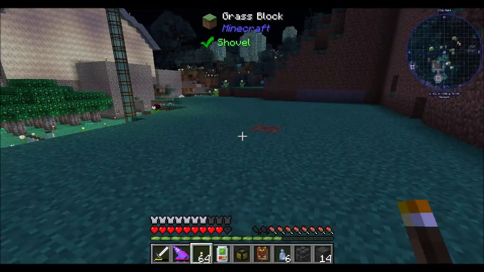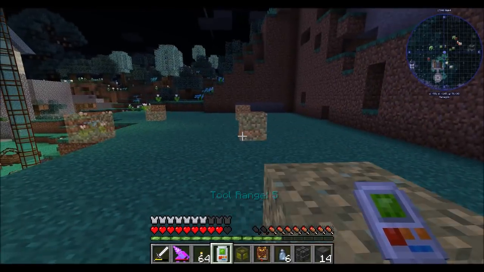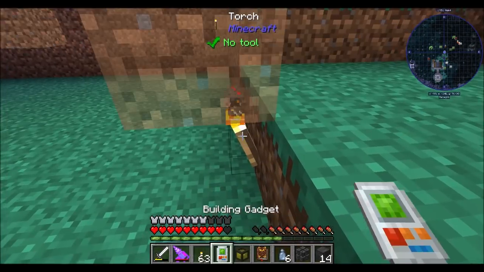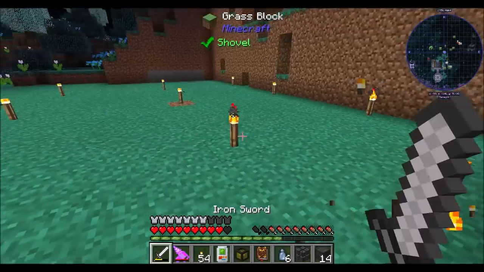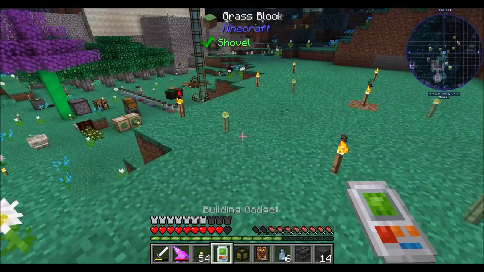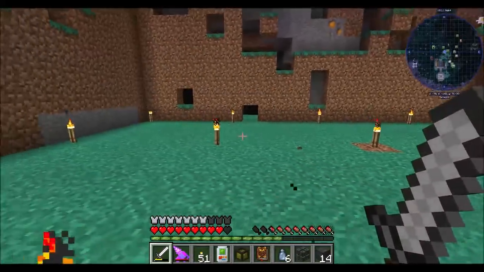Let's do this. Checkerboard mode. I'm gonna have like a relatively... Yeah, that should be good. Perfect. If there's anything that actually works with, but it should be cool. I like it. That'll light that area up pretty nicely.